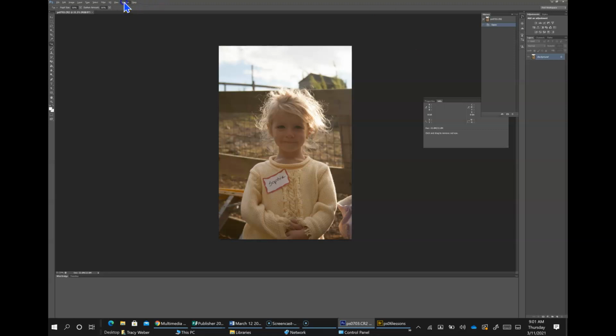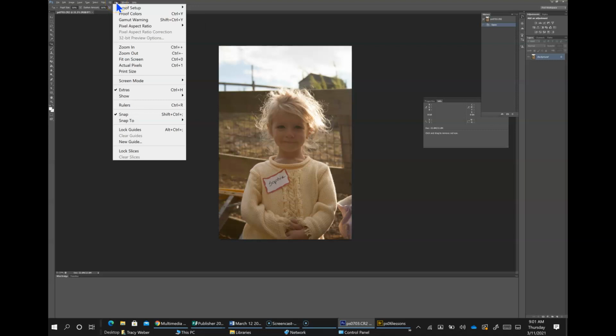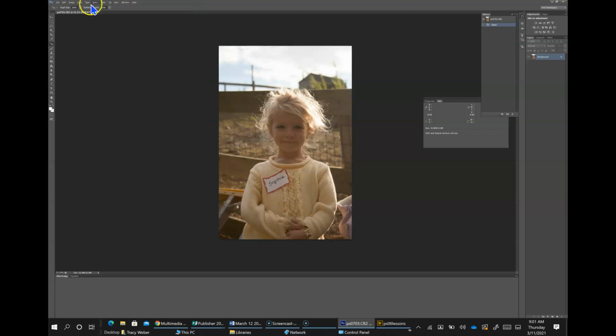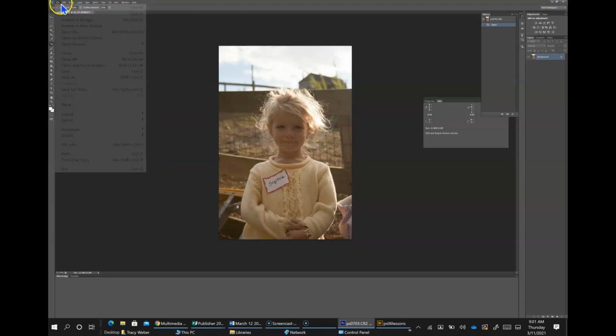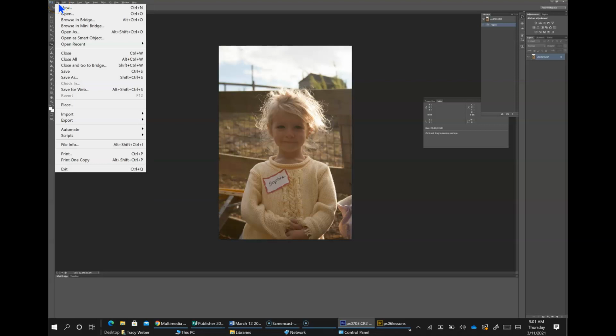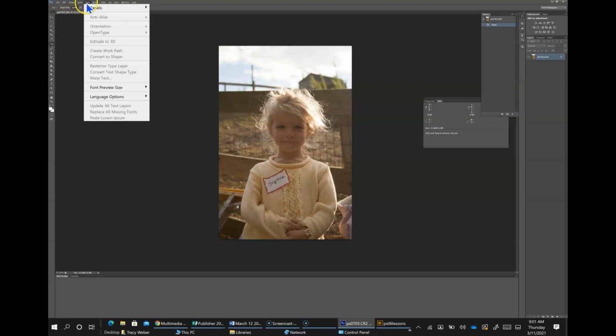So let's see, let's go to Window. We need to open the Camera Raw. I guess I'm not finding it right off the top of my head here.